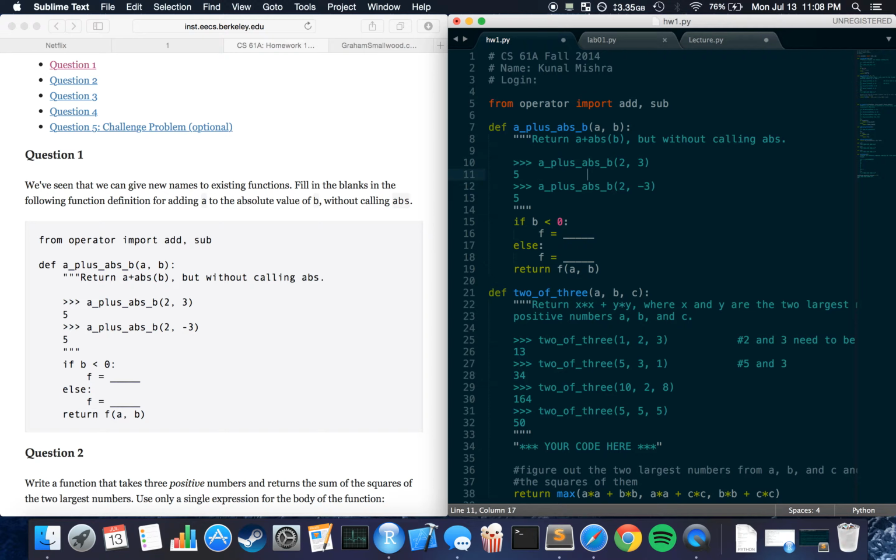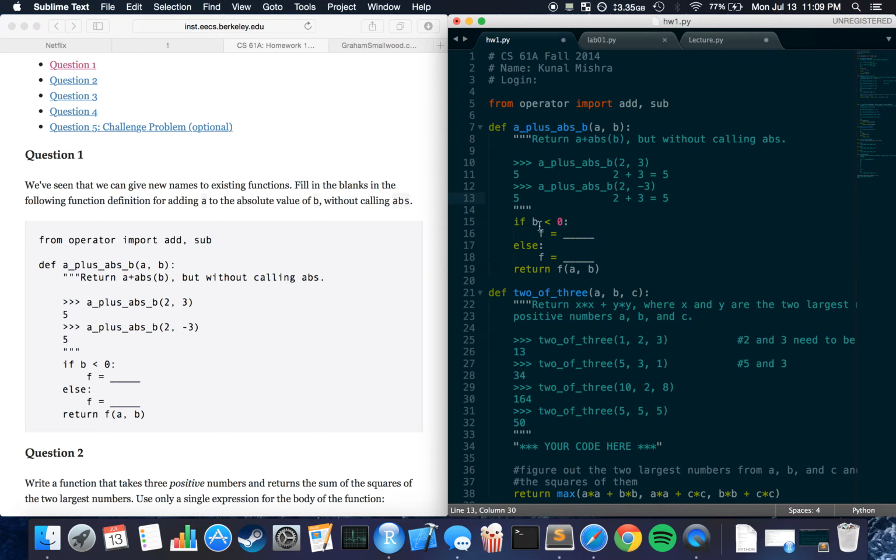So this is 2 plus 3. And this is 2 plus the absolute value of negative 3. So that's 3, and that's also equal to 5.